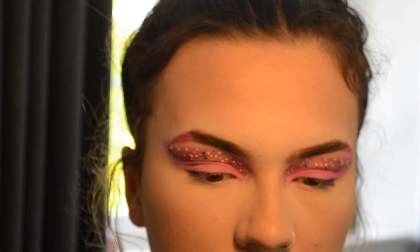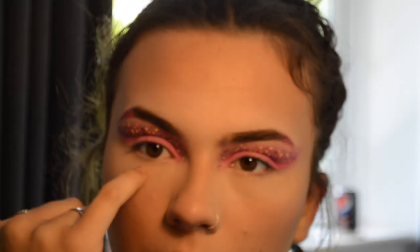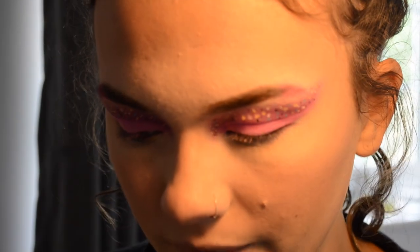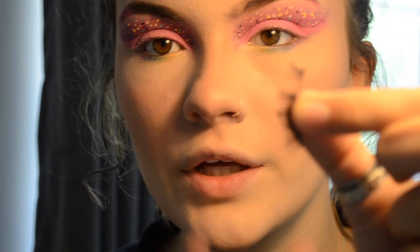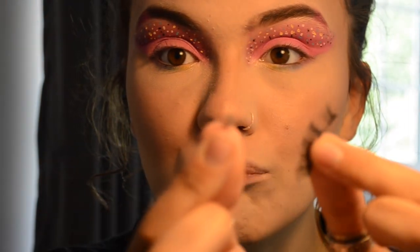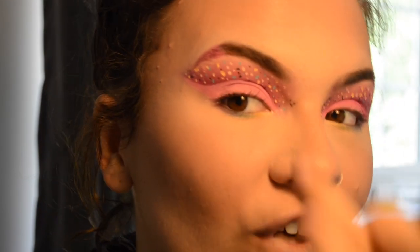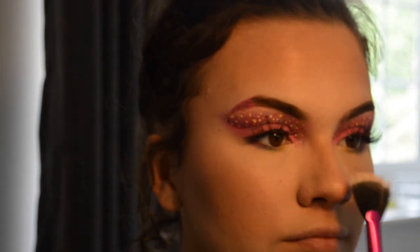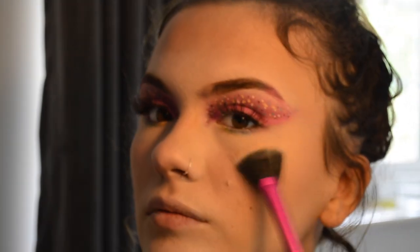I'm finishing off the eyes — the lower lash line looks like purple, blue, and yellow. I'm putting lashes on as well; I was just cleaning the lash glue off them. There's a massive gap — the lash broke so it took ages to line up. Lashes are on. The blush isn't very peachy but it's the pinkiest one I own. I had the Sophie X palette which had a nice shade but I can't find it, so we have to go with this. It's not very pink at all, but there we go.